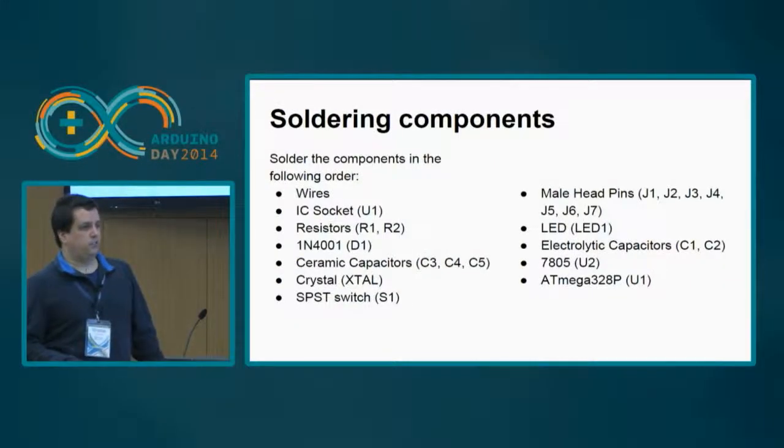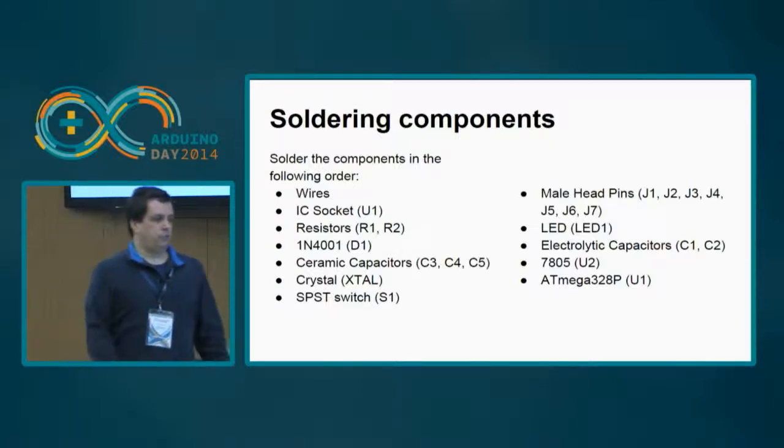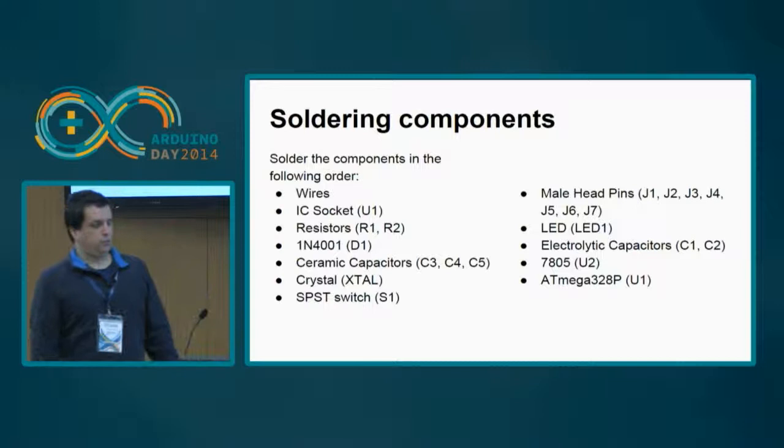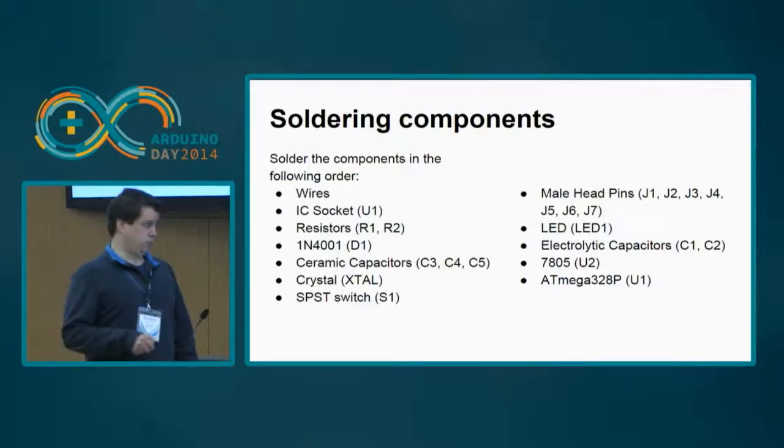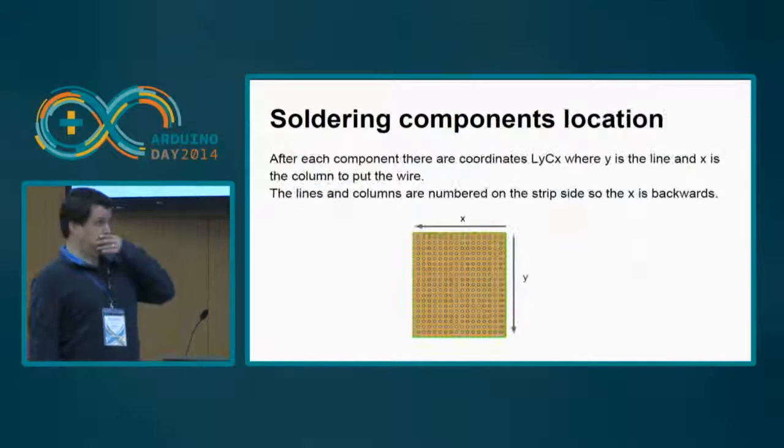they have a larger height, and then finally you put the 7805 that has a piece of metal that comes out of the rest. Of course the ATmega is not being soldered, but it's the last component we should put on top of the IC socket.